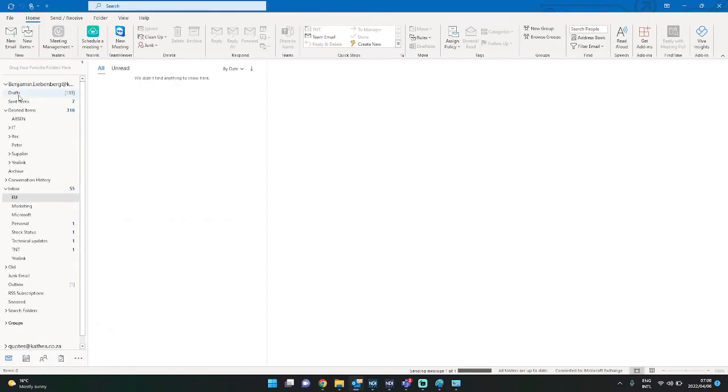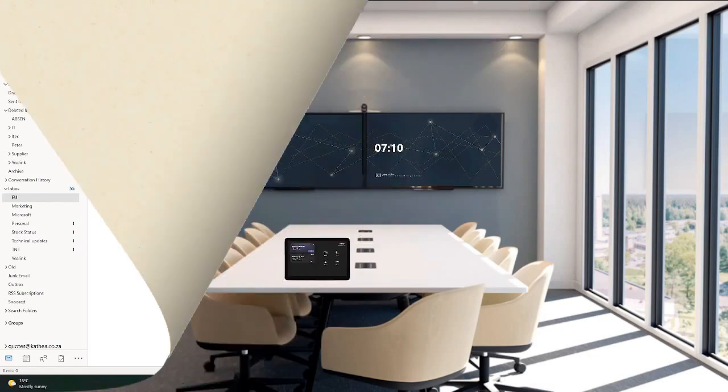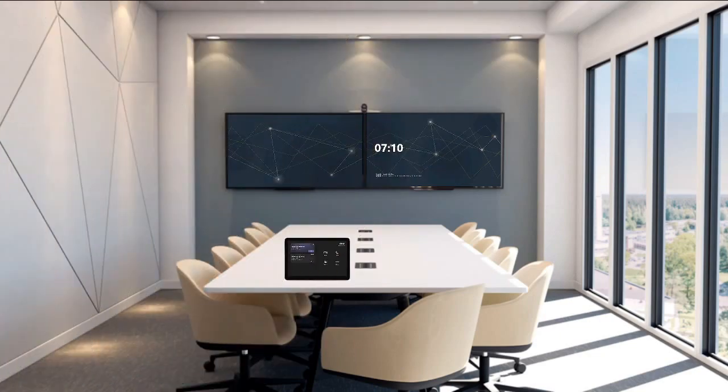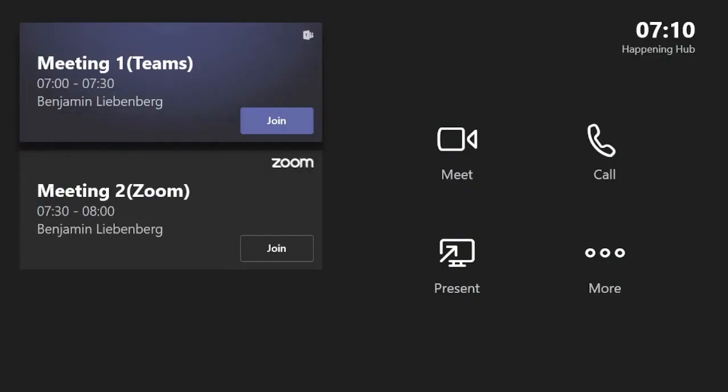So let's see what it looks like when you're walking back to the boardroom. In our boardroom, what you'll see is, in this case, there's two screens and a touch controller on the desk. All you need to worry about is the touch controller on the desk, but I'll show you what all of these functions would do. So when you walk into the boardroom, all you need to do is just click on the join button and you'll be into the call. So let's go to the touch controller so that you know exactly what I'm talking about.